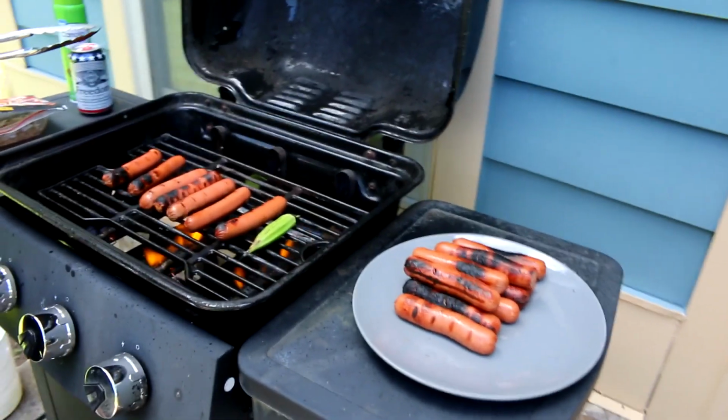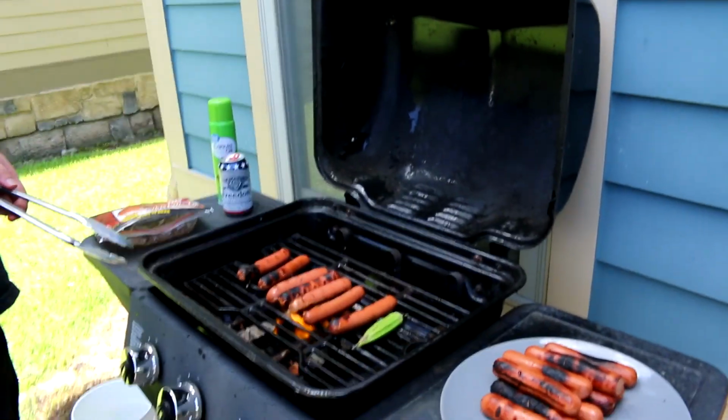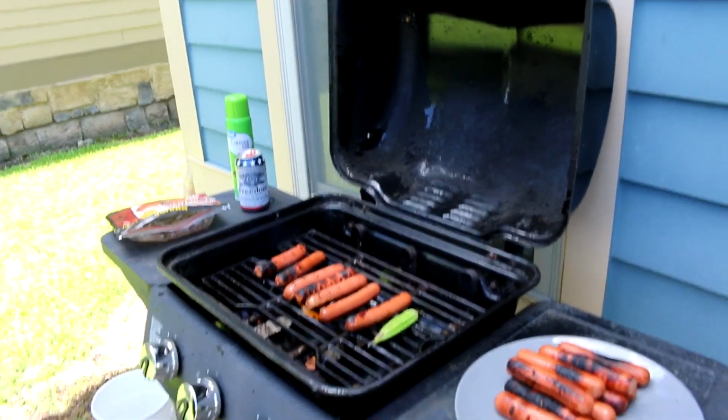I don't know what okra is. What is it? It's a plant. Well, yeah, it's a plant, obviously. I don't know what kind of vegetable. I don't know what categories of vegetables there are.